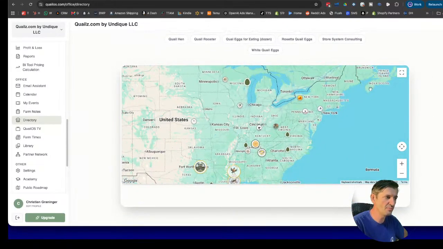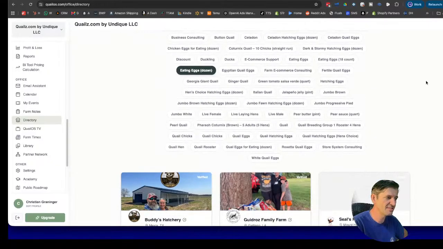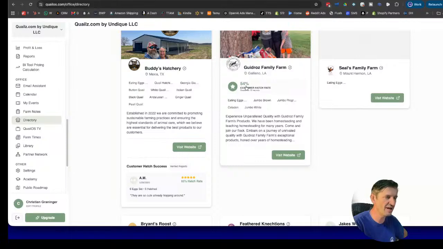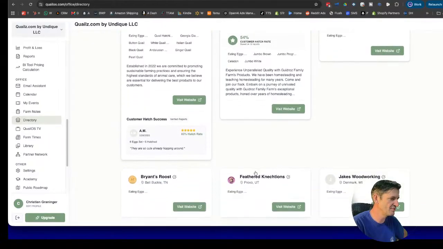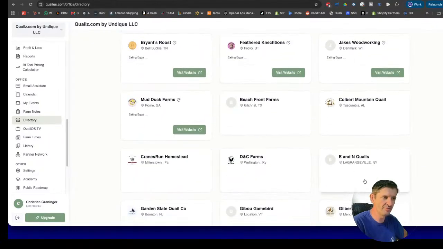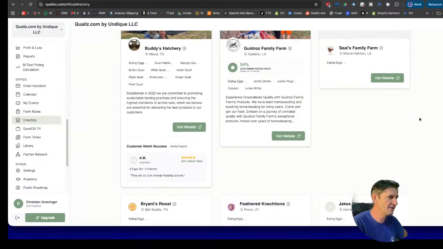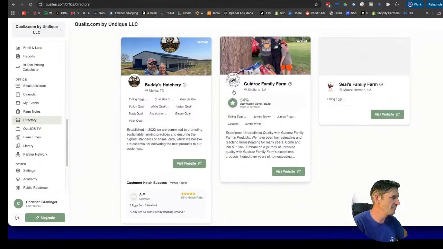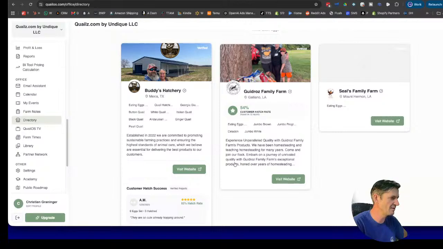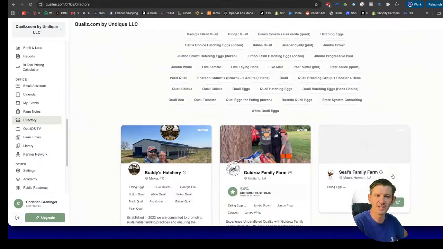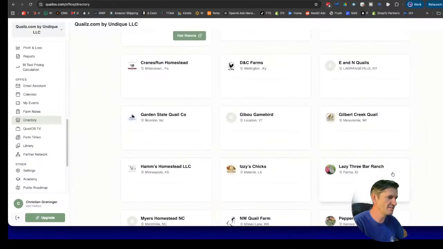There's also an option that you see a list of farms. Here you see customer reported hatch rate based on 12 reports here, for example, right? You see customer reviews, and yeah, just general information. It depends on what level of subscription the farm has. If it's a standard free one, you see their logo and where they are located. If they're silver, then we have a website link in here as well. And if they're gold or diamond level, then they have pictures shared, a bit of information about them, and also their customer reviews. So pretty simple, straightforward, I guess.